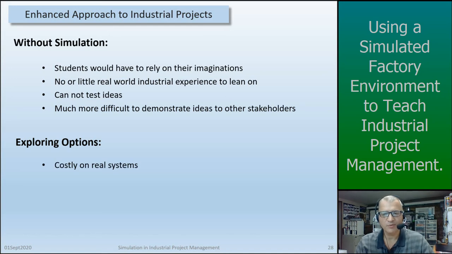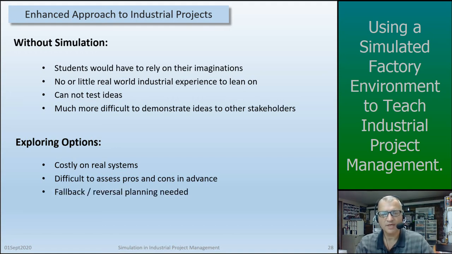In industry, for example, we had an idea such as variable speed assembly lines, and these added huge expenses to the assembly system, and it ended up having virtually no impact on the throughput of the system. So to find that out early would certainly be advantageous. So it's difficult to assess the pros and cons in advance. Another thing we have to think about when we're implementing systems without simulation is to have a fallback option.